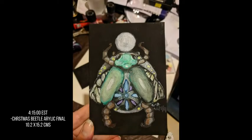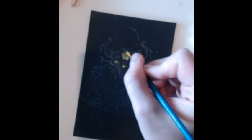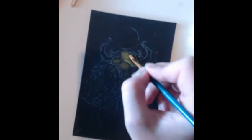So what you're seeing here is the final finish of the acrylic. And it took me 4 hours, and I think that was purely because I was struggling with the whole background of black canvas. I'm used to a white canvas. So that's what happened.